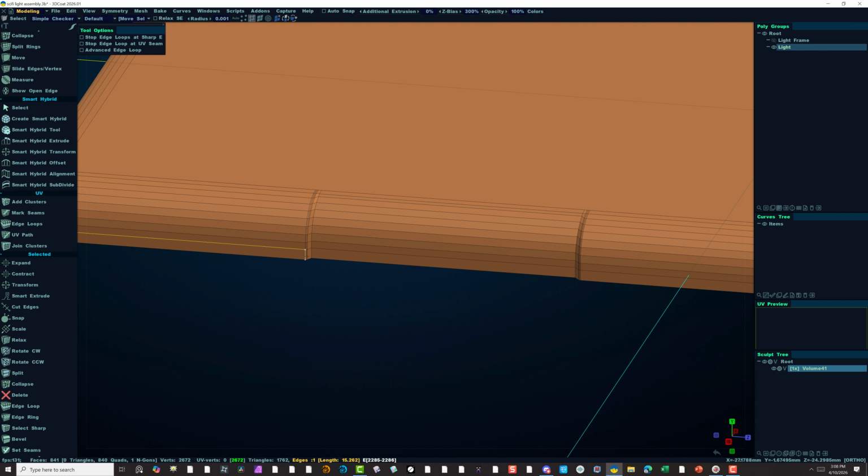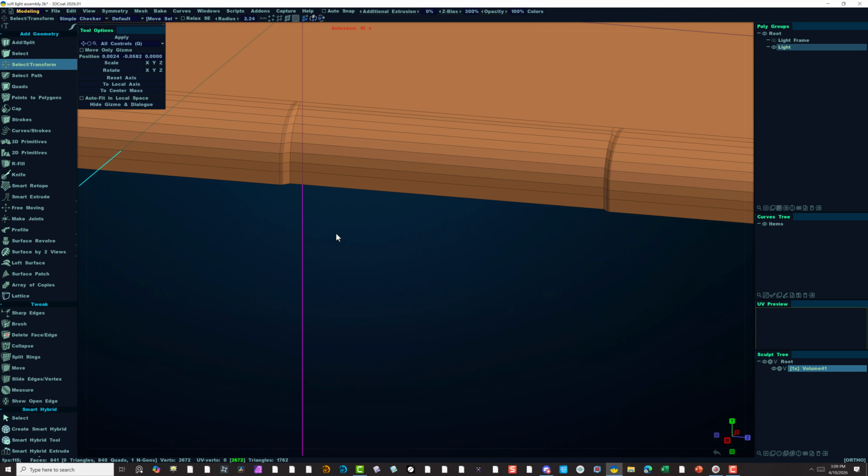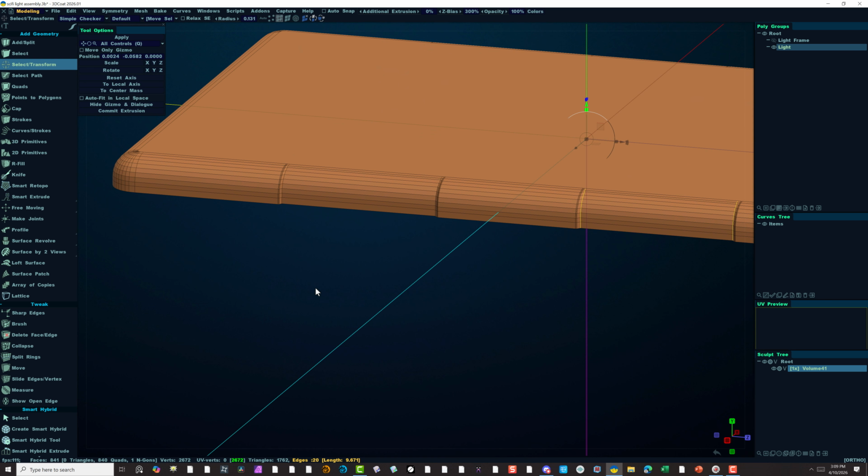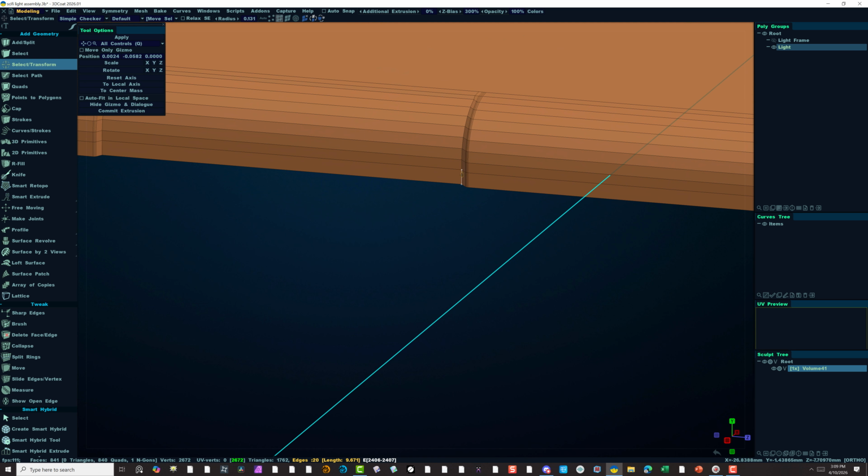Cool. Now I'm going to do this one as well. All right, let's do this again. I'm going to scale this down a little bit. I don't want it to be too big. Select the line here. And again, let's start selecting. So we're going to hit the Alt key here. Be careful. Sometimes you get some problems. Just softly select what you need to. Here. Alt. And Alt. All right, cool.